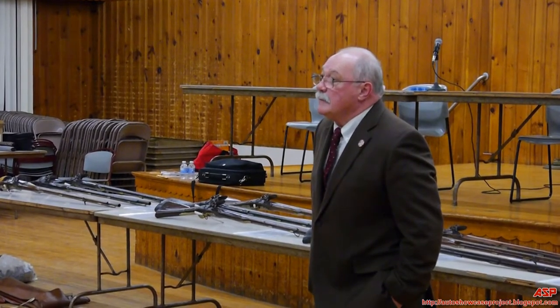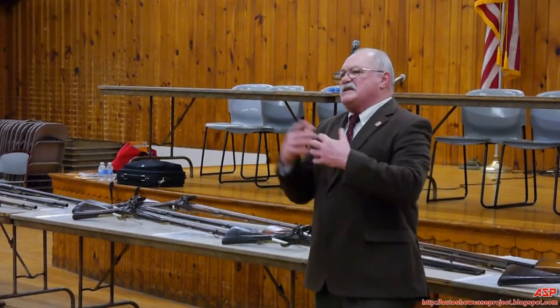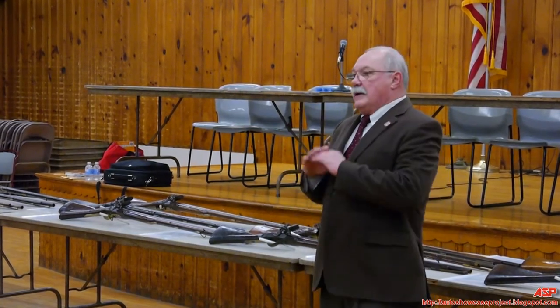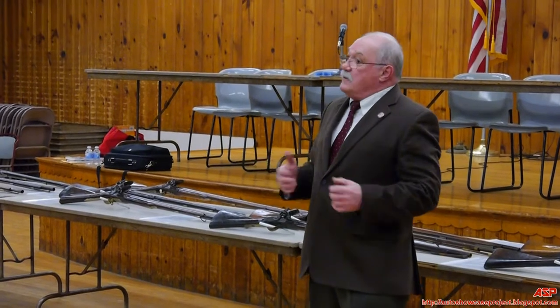How did they handle the logistics of field maintenance when a part broke? Well, they took that into consideration when they were sending guns. The British policy of arming regiments that were going outside the European theater, to South America or North America, was to give them the oldest, lousiest guns, because they never expected to see them again. They figured these things were going to break and they couldn't fix them. There was nothing but blacksmiths here. So the newest equipment didn't come here unless things were really serious. Like during the Revolution, they finally sent the first quality stuff here. The French and Indian War was all secondhand stuff because they figured, why would we lose it.